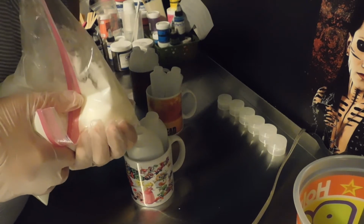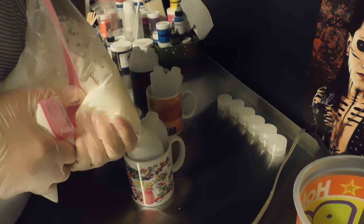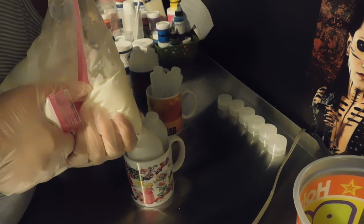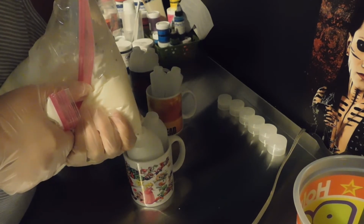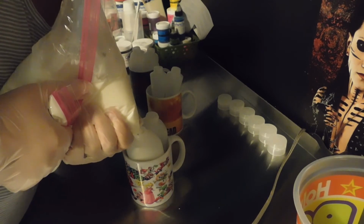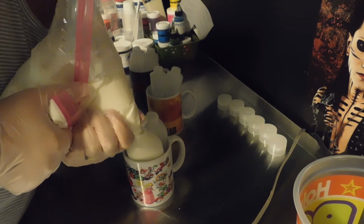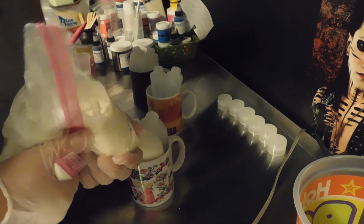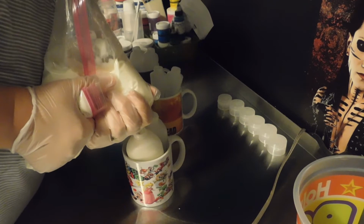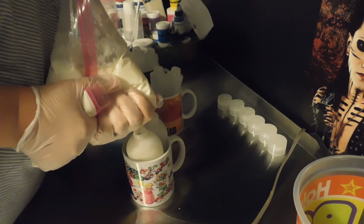I have them in some coffee mugs that I used to make, but I didn't want to focus on that part of the business any longer, so we got rid of all of our sublimation equipment, the printers, the heat presses. I even got rid of my vinyl cutters and everything. Just carefully fill them up.